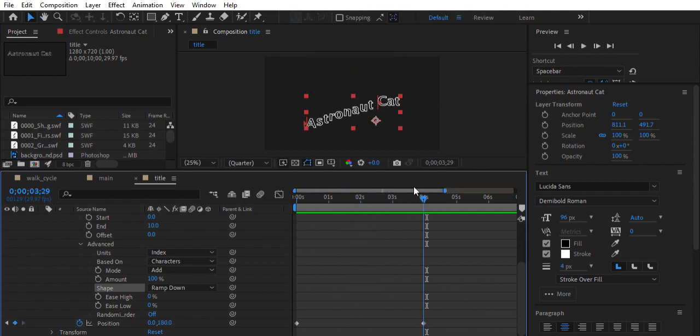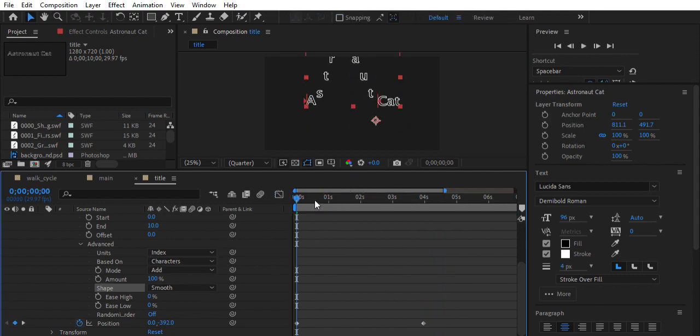And it ramps to this pivot point, which of course we can change. That's still set by our original position animation, which we could play with if we wanted. We can also do a triangle, which is going to have this sort of bump in the middle, which is kind of fun. Or we can even do round, which is sort of like the triangle, except it's rounded, like a little circle or ellipse. And we can also do smooth, which is kind of like a little bell curve, basically. That looks kind of cool.